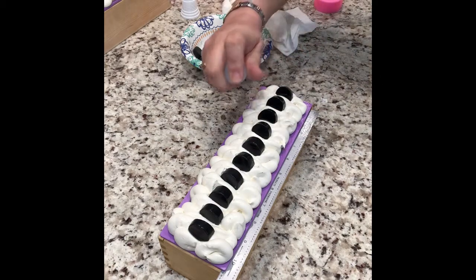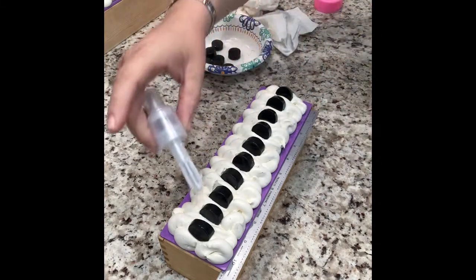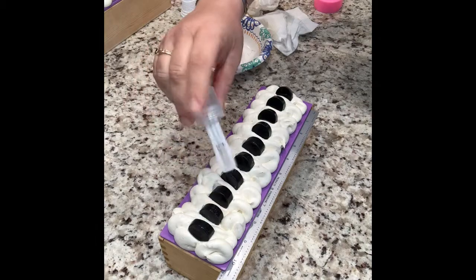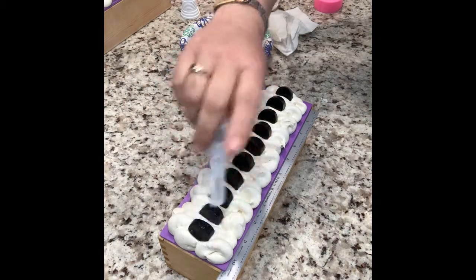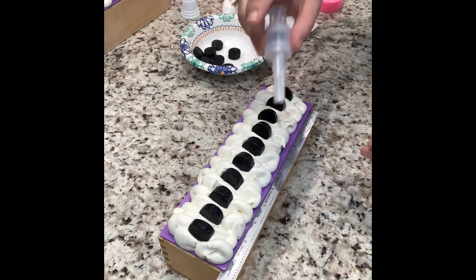And I forgot that this one was the one that hasn't been working. I think it's got a clog in it somewhere. So let's just tap out this biodegradable, eco-friendly hollow glitter for the top.